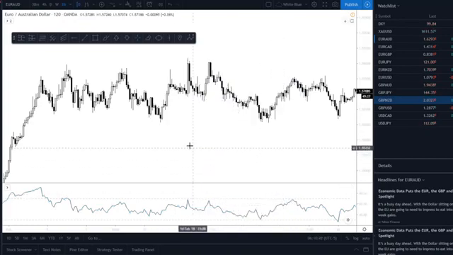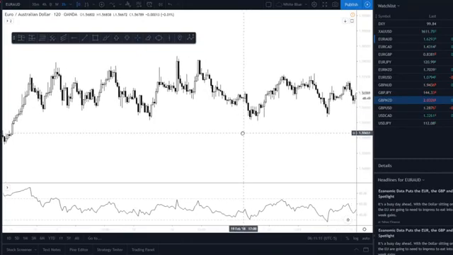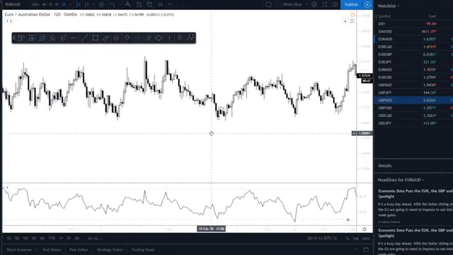Okay, so we are in 2018 right now, and what I'm going to do is just go along, and if anything goes above or below those dotted lines right here, so the top one and the bottom one, I'll be having a look to see where the price is near a support or resistance area and buying or selling depending on what that is. So let's see if we can find a setup right there.